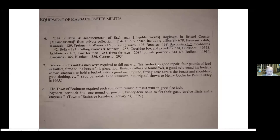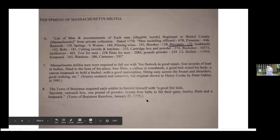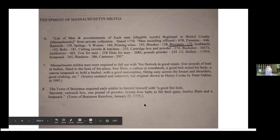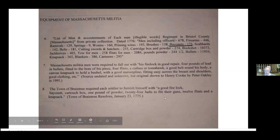Part of the orders required the musket to be in good repair. Four pounds of lead bullets is actually a lot, and what I keep seeing over and over is the requirement for balls fitted to the bore of the piece — fit to the bore of their guns. They also had to have four flints, a cutlass or tomahawk as a fighting weapon, a good belt around the body, canvas knapsack, and one pound of powder. Another order specifies 24 balls to fit their guns.